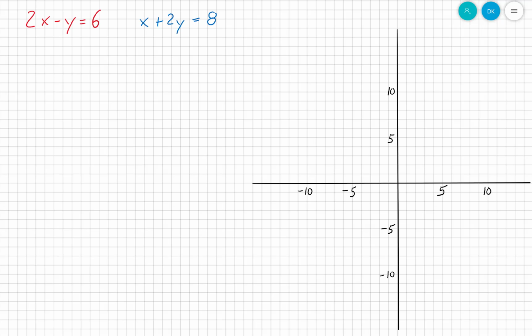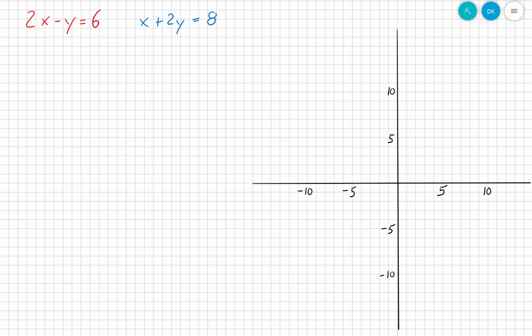What we're going to do to solve a system of equations graphically is put both of these two equations into slope-intercept form, and then graph both of them on the same set of axes, and look to see what the result is. If they cross in one place, then that point where they cross or intersect will be our answer. If they are different lines and parallel to each other, then we'll have no solution. If they turn out to be exactly the same line, we'll have infinitely many solutions, and our answer would be the slope-intercept form of either of the two equations, since they'll be identical at that point.